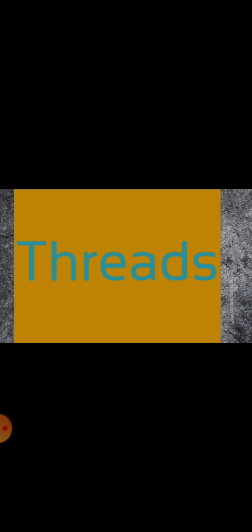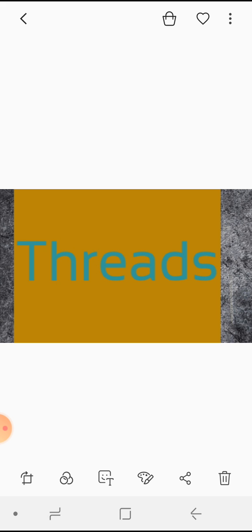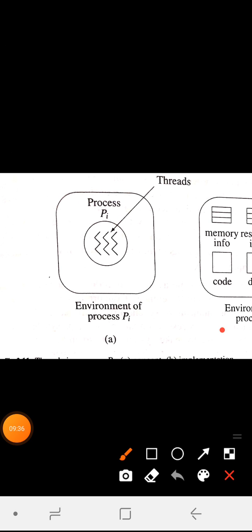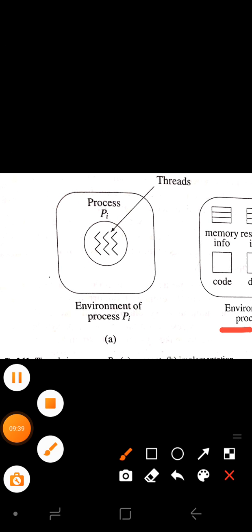So a process is the execution of a program and a thread is a program execution which uses the resources of a process. You can see the threads in the process Pi. The first diagram shows the concept and the next one shows the implementation.